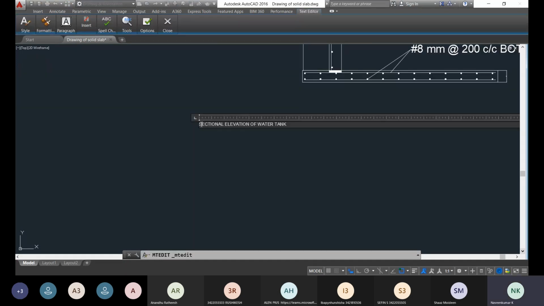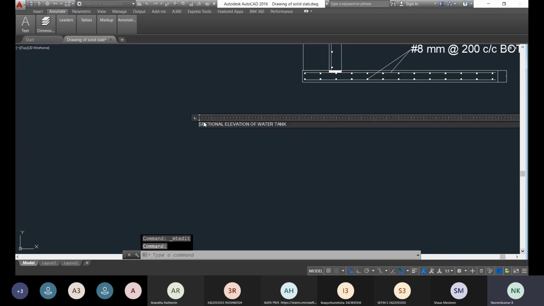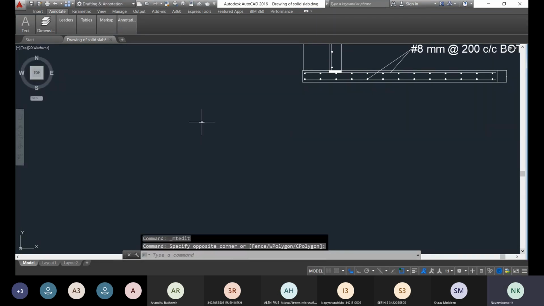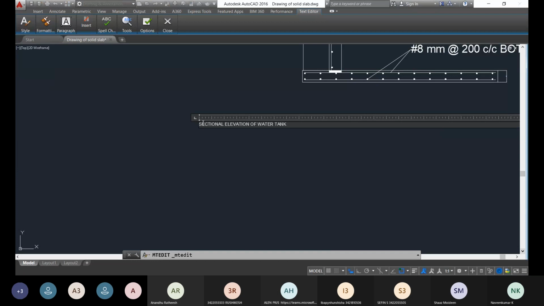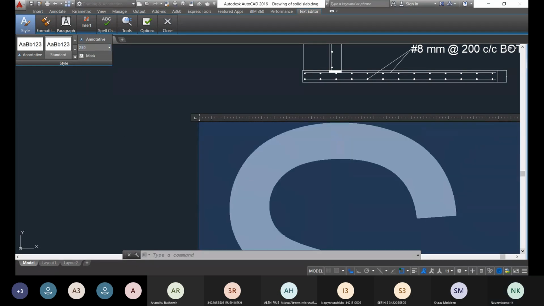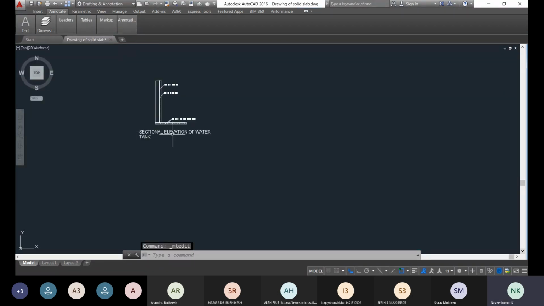To make this visible, you just right click and select all the text, then set the style and height, 250. So the sectional elevation of the water tank.